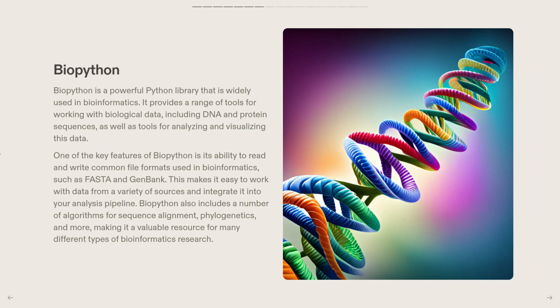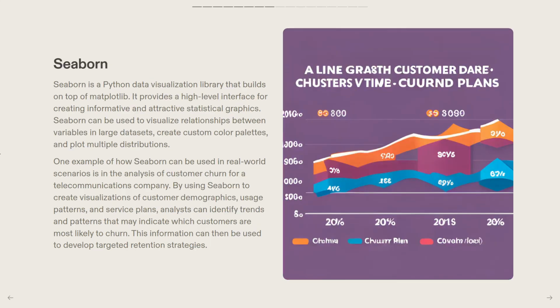of bioinformatics research. Seaborn. Seaborn is a Python library used for data visualization that builds on top of Matplotlib. If you know about Matplotlib, you should be familiar with this. It provides a high-level interface for creating informative and attractive statistical graphs. Seaborn can be used to visualize relationships between variables in large datasets, create custom color palettes, and plot multiple distributions.